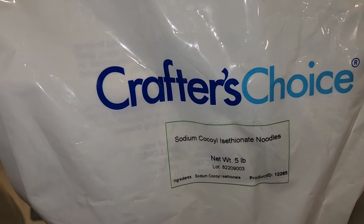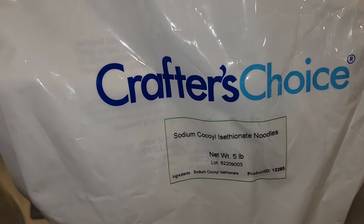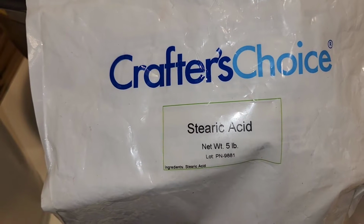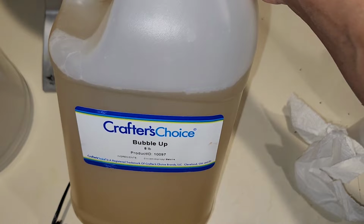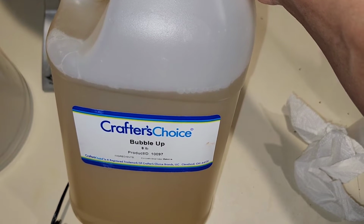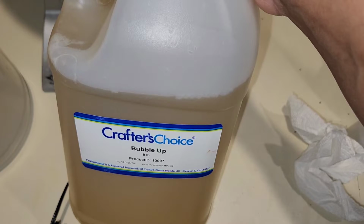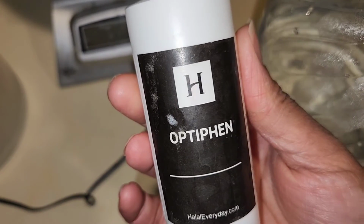We're going to use SCI noodles. I normally use the powder, but it was a little bit pricey, you know, with the cost of goods going up. So I'm using SCI noodles, stearic acid, vegetable glycerin, Bubble Up, which is also known as cocamidopropyl betaine. I think I said it right. But Bubble Up, distilled water, and Optiphen. These are all the ingredients that I'm using.